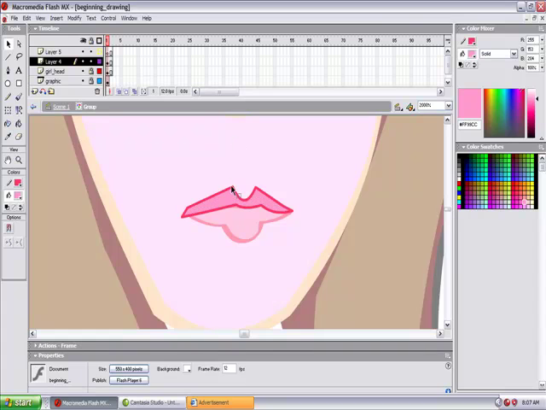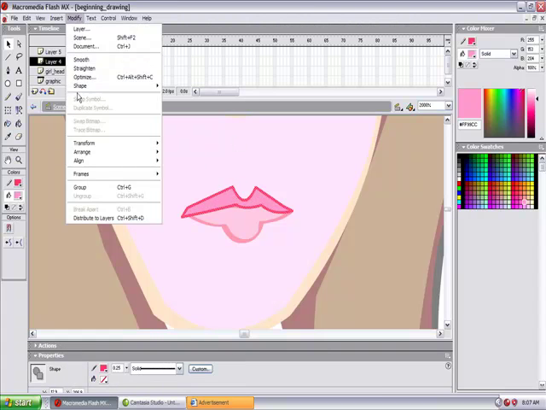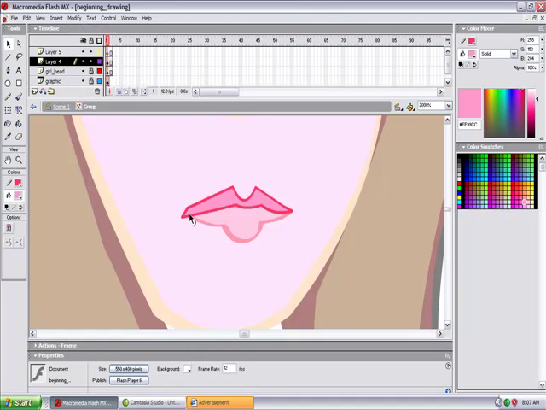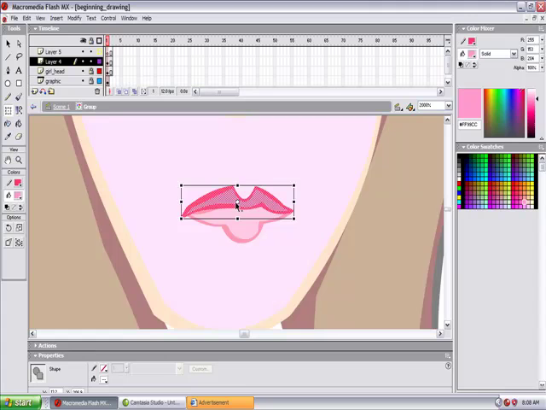Okay, we'll do the same thing here. I'm going to take the fill, modify, shape, convert. Okay, so now, oops. So anyway, you get the idea that I'm going to move that point. You kind of get the idea of how you can sit here and play forever if you wanted to.